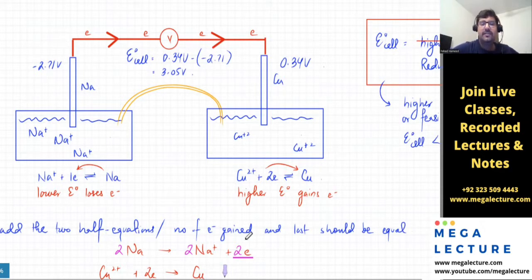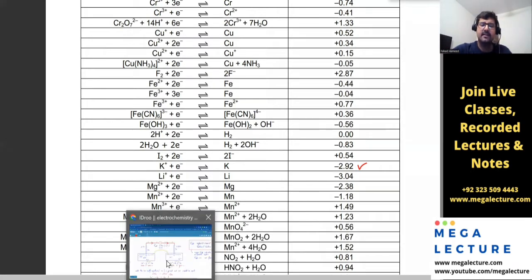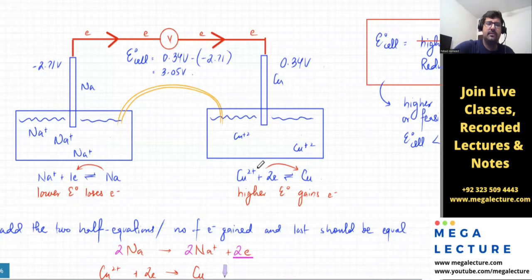So coming back to this. Just remember this, that for potassium, whether this reaction goes backward or forward, the potential is still the same. When you calculate the potential difference and take the minus sign, that's why the sign changes. So in a lot of books, even some teachers tell you that if you reverse it, the potential changes. It's not changing actually, it's exactly the same. Okay, you're just calculating a difference, that's it.